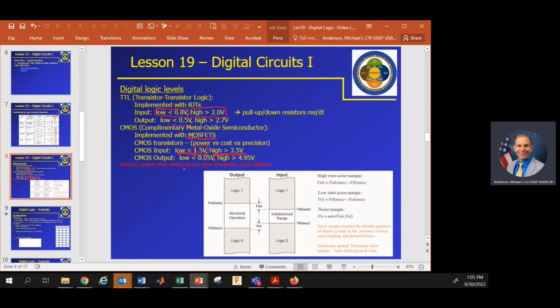Okay. And then on the output, it will clean it up. This is what's so nice about using digital numbers and digital information, is that even if your input, so they say this is your logic device, and going in, you've got a voltage of 3.7, it will output a voltage that's 4.95 or better. So it's going to improve the quality of your signal just by passing through the device. This is one of those things that if you're doing a real world system and trying to build something, just be careful and make sure you read the data sheets on those devices so you understand where those thresholds are. Those will be clearly listed on the data sheet.